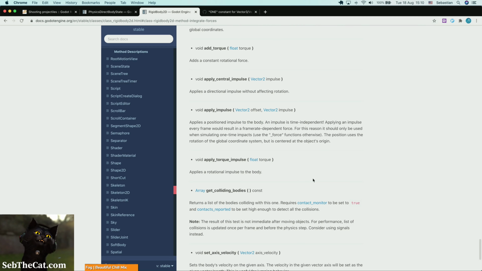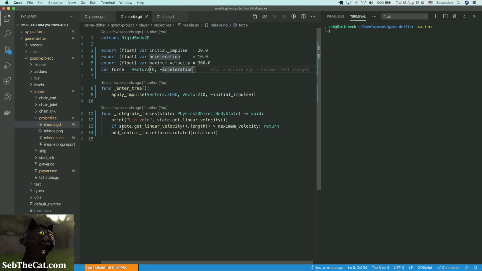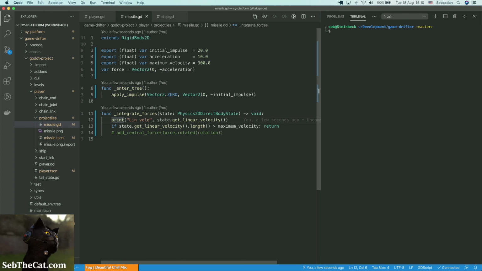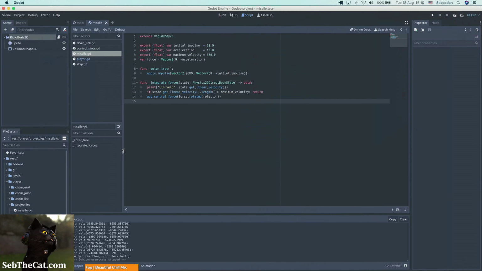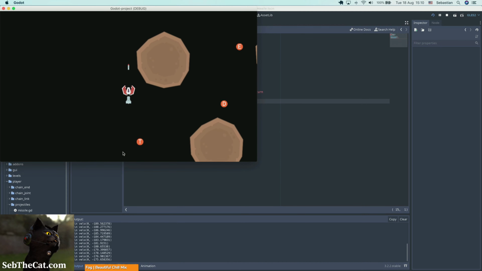Okay, so what if we remove our central force for now, and then just focus on that initial impulse? So if the initial impulse is maybe a little bit more, just verify that we can see that impulse. Here we go.